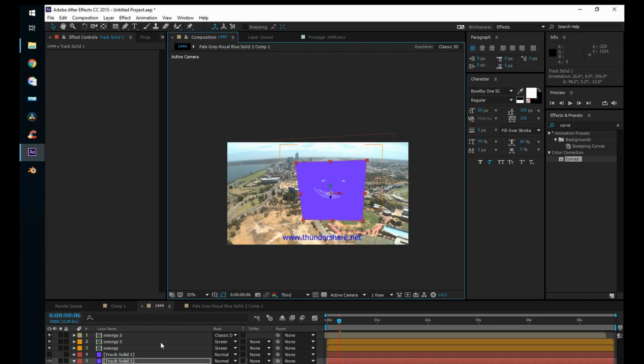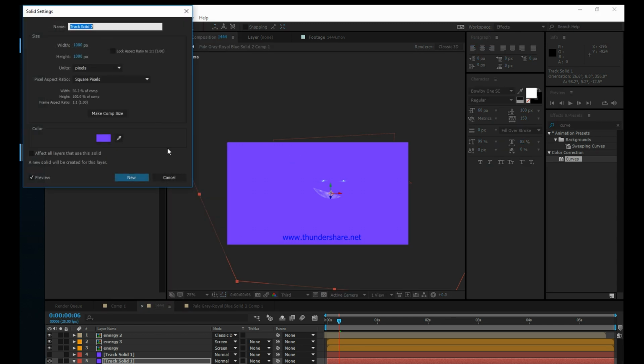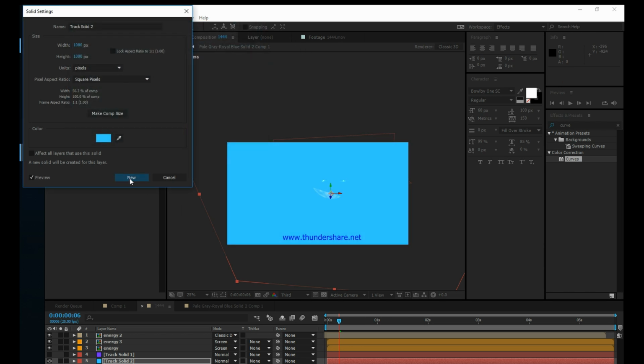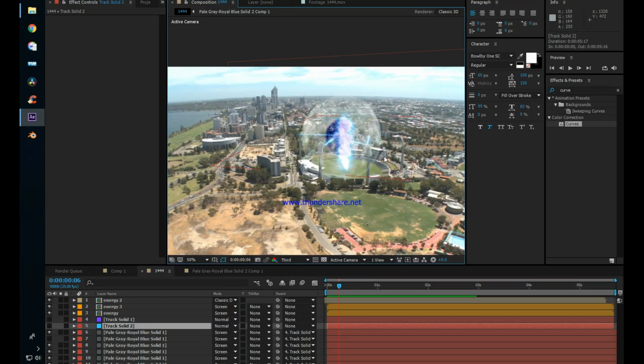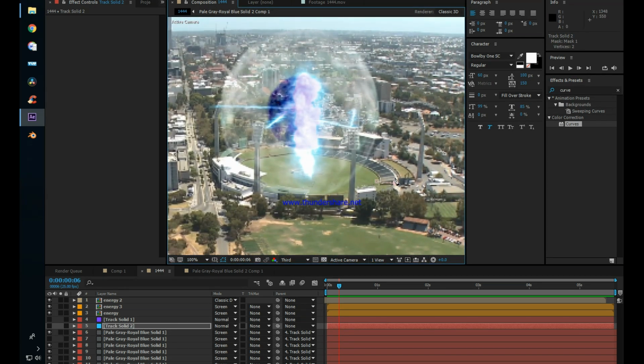And then we'll scale this layer up, boom, like that. And then we'll go to layer settings, and we'll change this one into kind of a bluish type, and hit OK. And then we'll switch this one. And what I'm going to do right now is play around in this layer. So I want to have some blue reflecting in this stadium kind of. So that's why I'm making this layer, and I think this area.